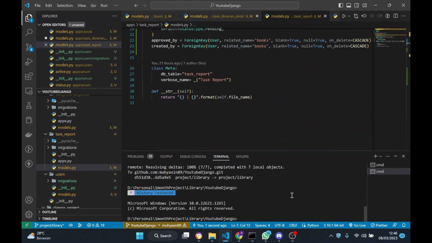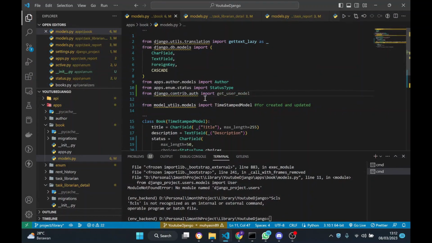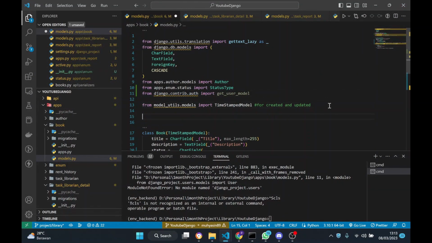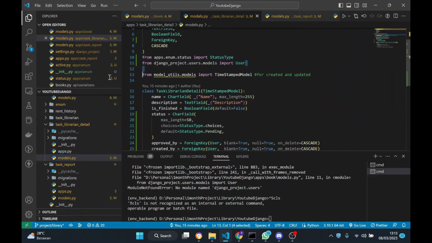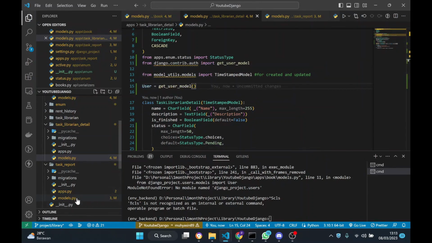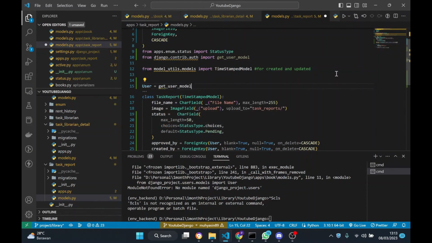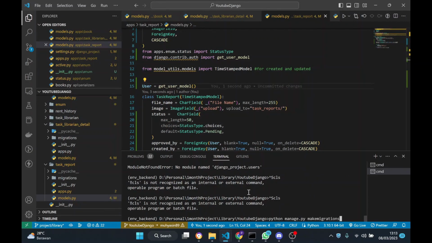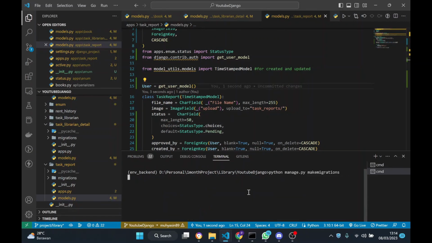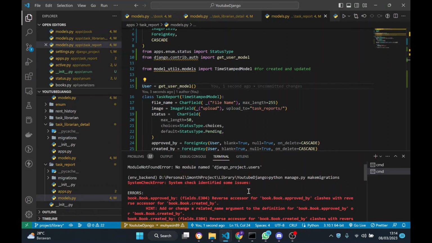Okay, and we're going to copy this one, so get model, and in the model we're going to change this to get user model to make sure it's more secure, and it's default for Django. Okay, I'm going to make migrations. Okay, there are several things, the name, especially the name.